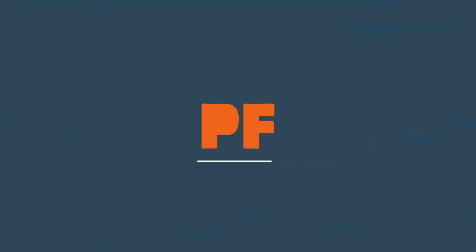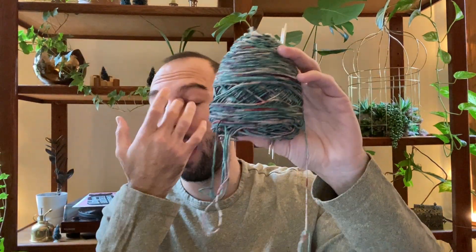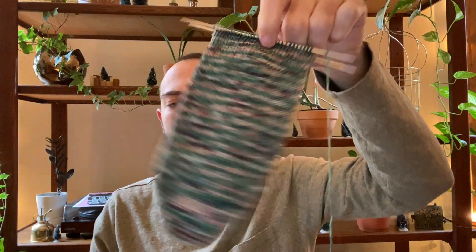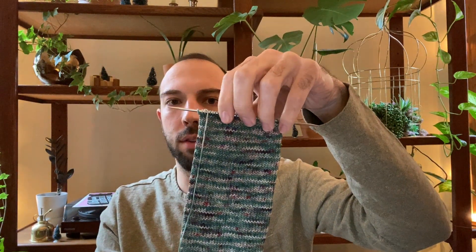That brings me to some of my other works in progress. This is the yarn caked up — my yarn ball has kind of traveled everywhere. I brought it to Ohio to visit my parents and then to Michigan for the holidays. This is what it looks like in the cake, and this is the progress I have on my second sock. I'm nearing time to do the heel. I did a 60-stitch cast on, toe up, on US 1 or 2.25 millimeter needles. I like my socks to fit pretty snug.